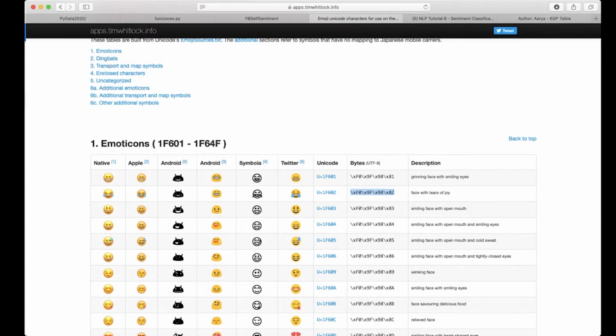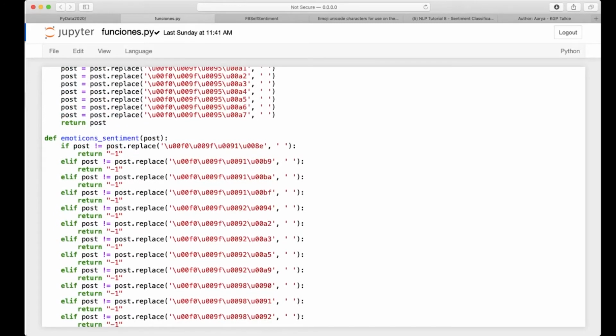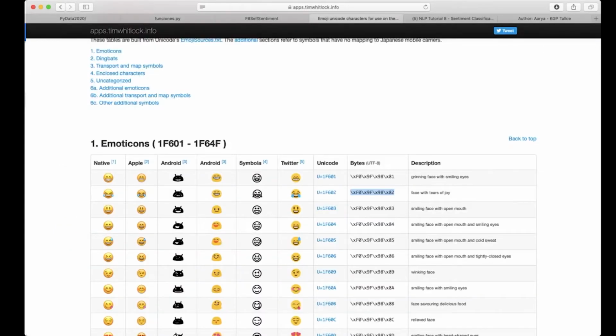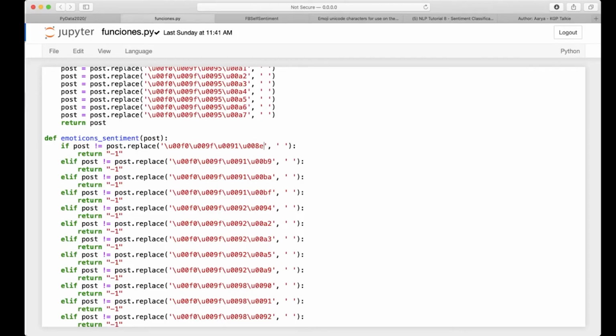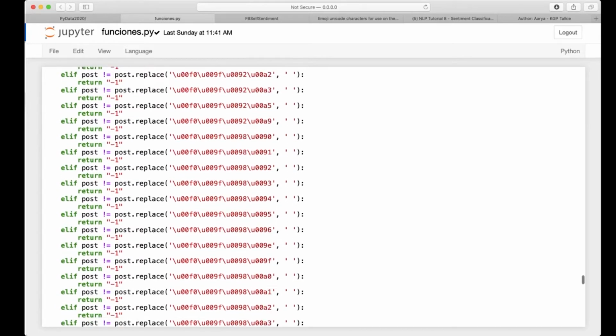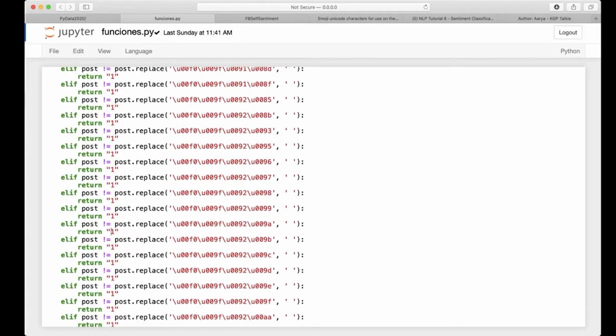And I basically did a self-classification of the sentiment of the emoticons. So I took each one, not all, basically the ones that are more about reflecting a sentiment. For example, this face or this face, it's easy to classify those with sentiment. So I did a classification of the emoticons and gave a polarity: -1 for negative, 0 for neutral, and 1 for positive.